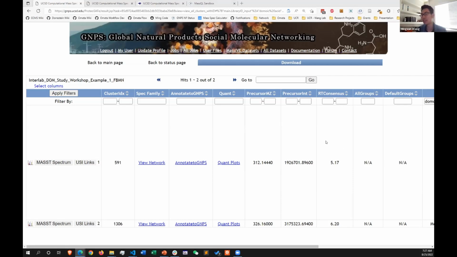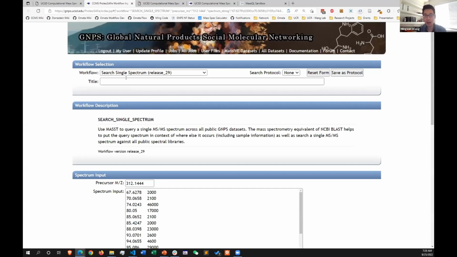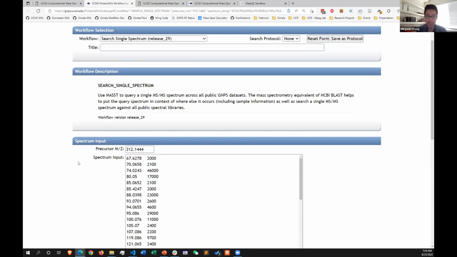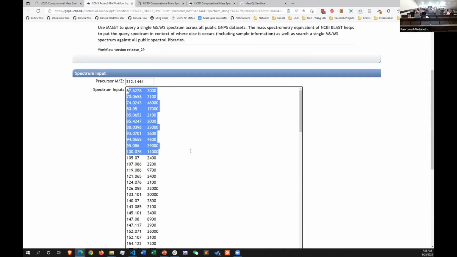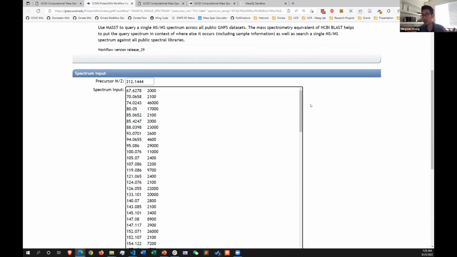Yeah, if you have the catch-up links, you can go and follow along there. And once you get to that point, and again, you can do this with any molecule that you find interesting, whether identified or unidentified, if you click this button called Mass Spectrum, it'll automatically bring you to a search, another workflow in GNPS, with the precursor m/z and the peaks pre-populated. And so this is pretty straightforward.